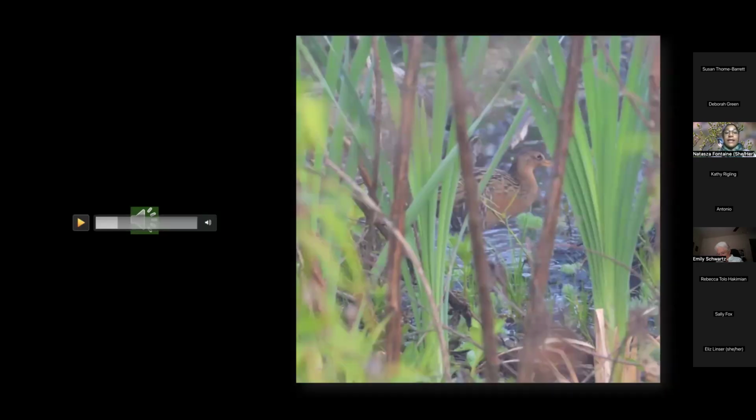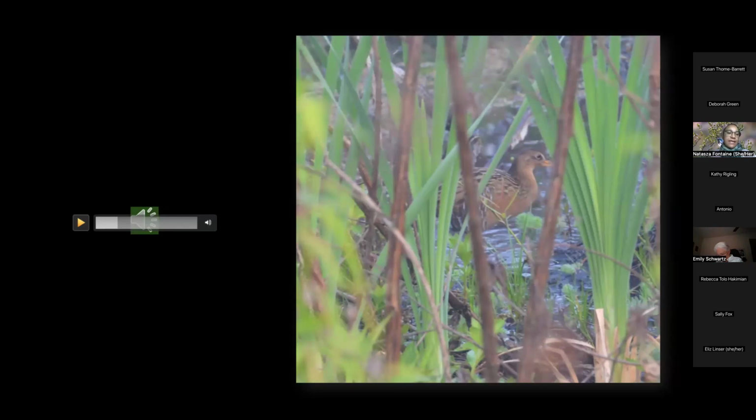But what ended up happening is that it ended up sneaking out of the cattails, and I got a glimpse of it, and I couldn't believe how close I was. I slowly picked up my camera, hoping not to spook this bird, and got one shot of it, just this one shot. It was really exciting, and I was able to watch it weave through the cattails, and next thing you know, it just disappeared, and I never heard it or saw it again.